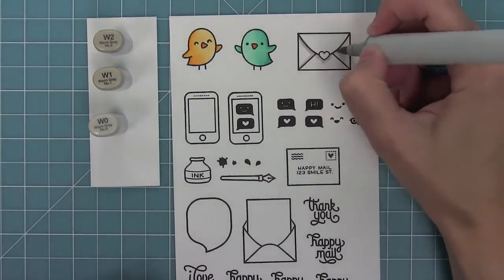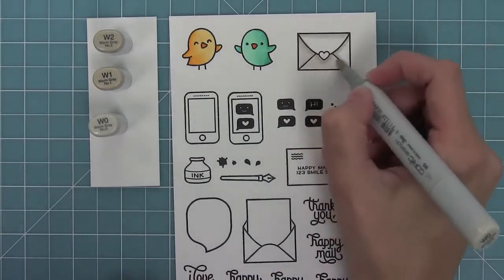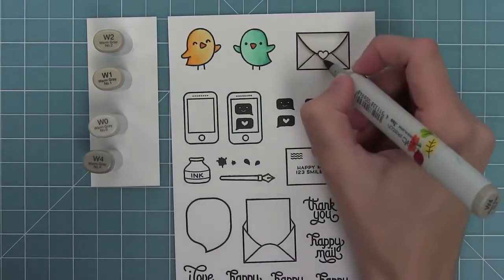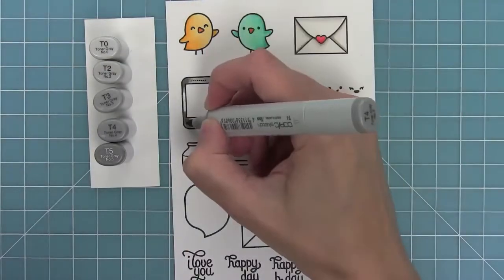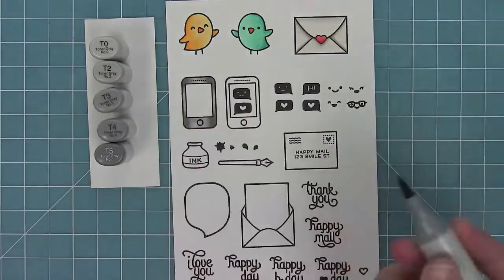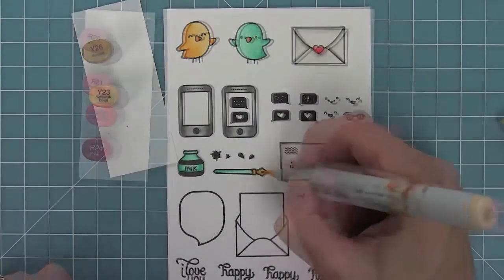Now here, I love using warm grays for letters and envelopes because it makes them look kind of a little bit dirty, like they've gone through the mail. And so I'm adding my shadow all along the edges of that envelope to really make it look three-dimensional, and you can see when I add the darker marker how cool it looks. Next up, I'll be coloring the cell phone in silver, but of course you could leave it white too, or whatever kind of phone color that you have. For silver, I really like using the toner grays. I really think it looks like metal.